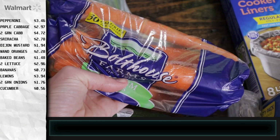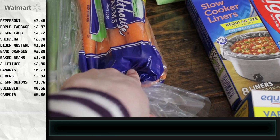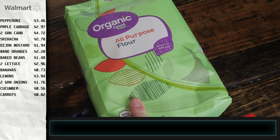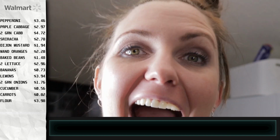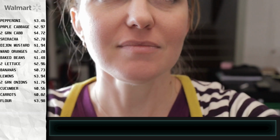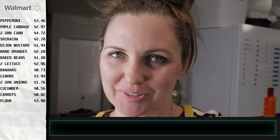Got some of these carrots, which I might also shred and use pieces of in the sushi, but also on salads, and roasting them is good. And, we can use those in a bunch of ways. And I have got some all-purpose flour here, but spoiler alert, we just ordered a grain mill. I'm so excited. So I got some other stuff for grinding our own grain, and that is going to come through Azure, but I needed some all-purpose flour because I realized that the pastry flour is not the same as all-purpose flour.